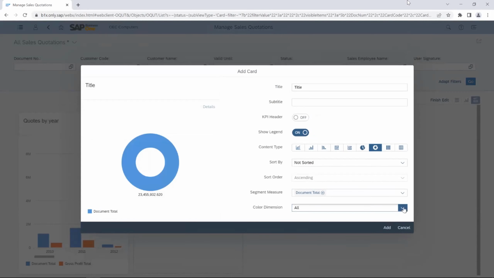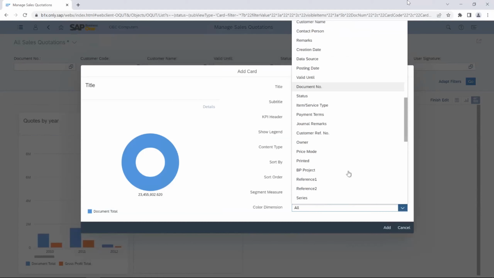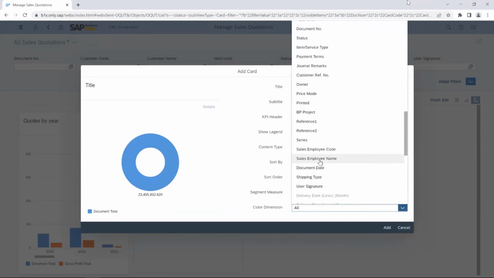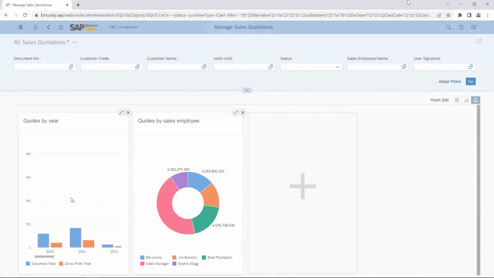I have to select it once again. Each chart has its own kind of options. And I can go on and add additional charts whose data sources all rely on the sales quotation because I'm in the sales quotation list view.